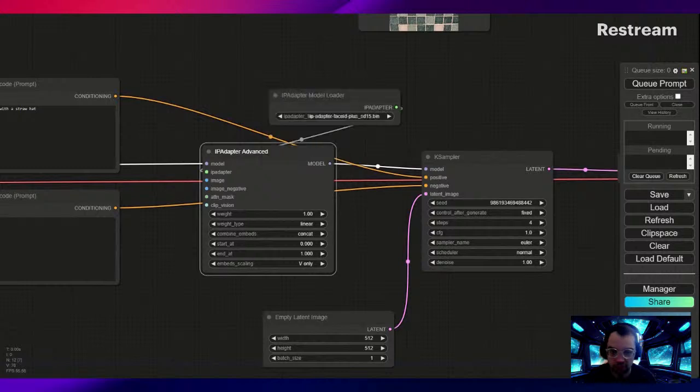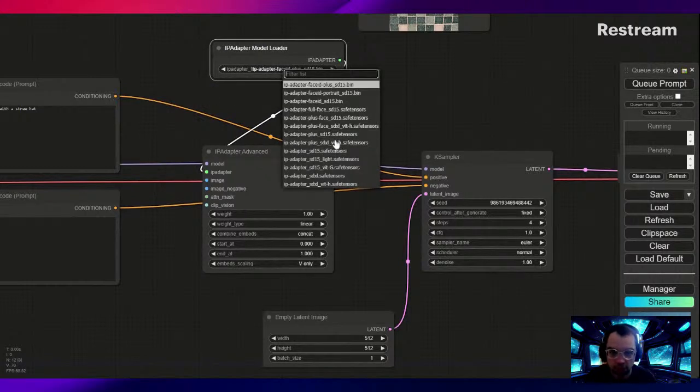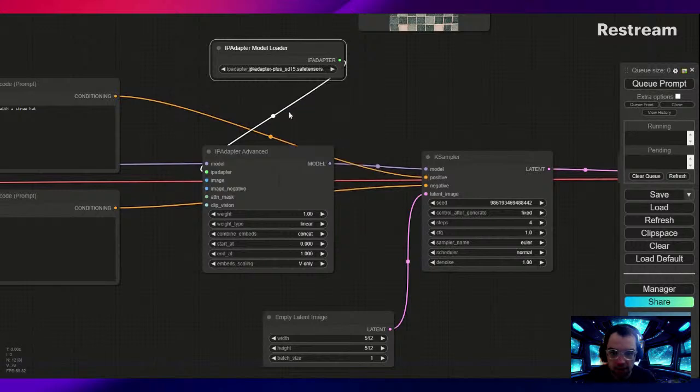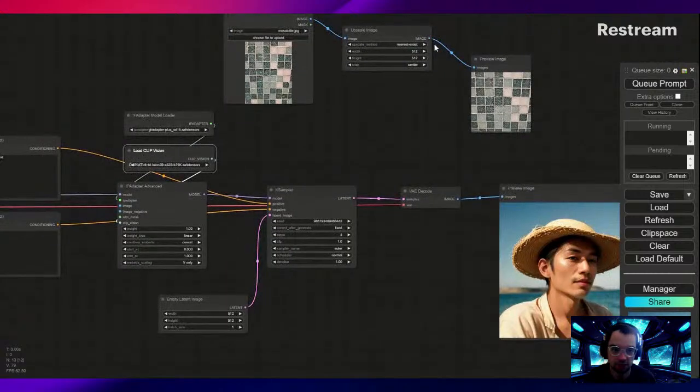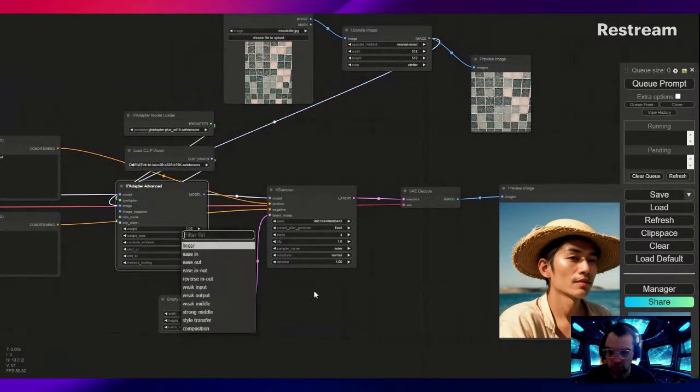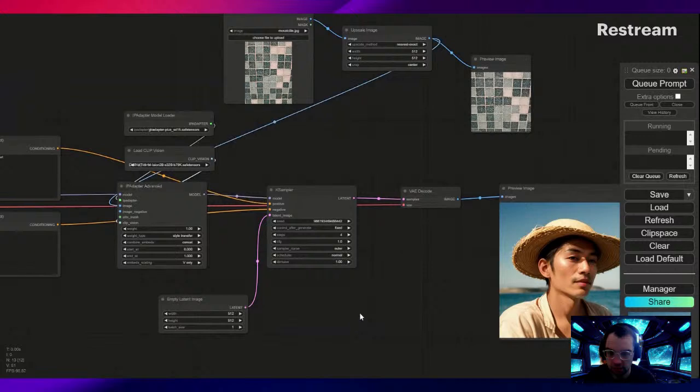So we just got to load an IP adapter model. We'll do IP adapter plus, and then we need to load a clip vision model. Don't ask me what that is. I have no idea. And we load an image, and we're going to change it to style transfer. And yeah, we just let the magic happen.